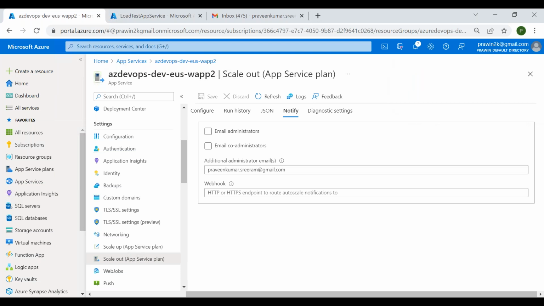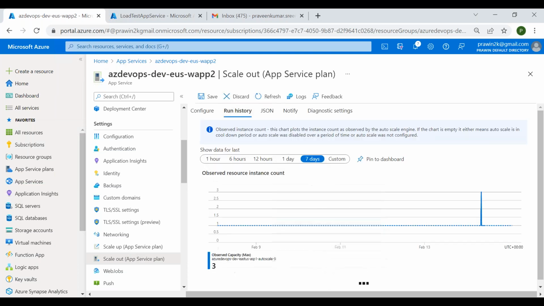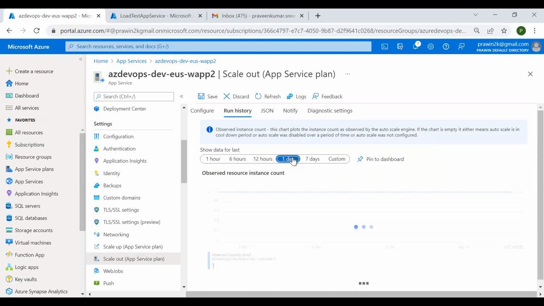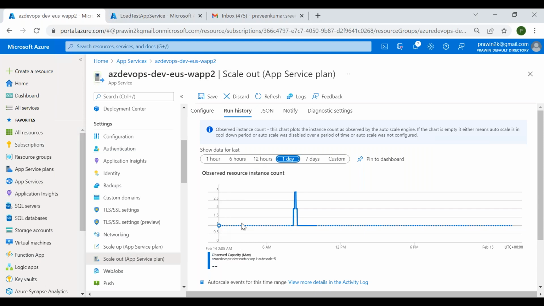It is good to receive alerts, but at the same time, we will not see any insights about that data. So what is also possible is you can see the history. Last 7 days, how did it go? Last 1 hour was just one server. Last 12 hours, it was just one server. But last 1 day, there was an increase.